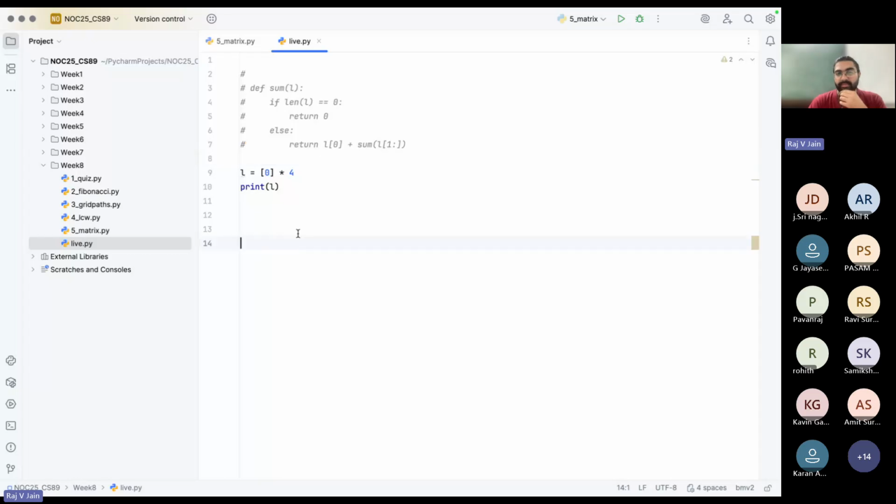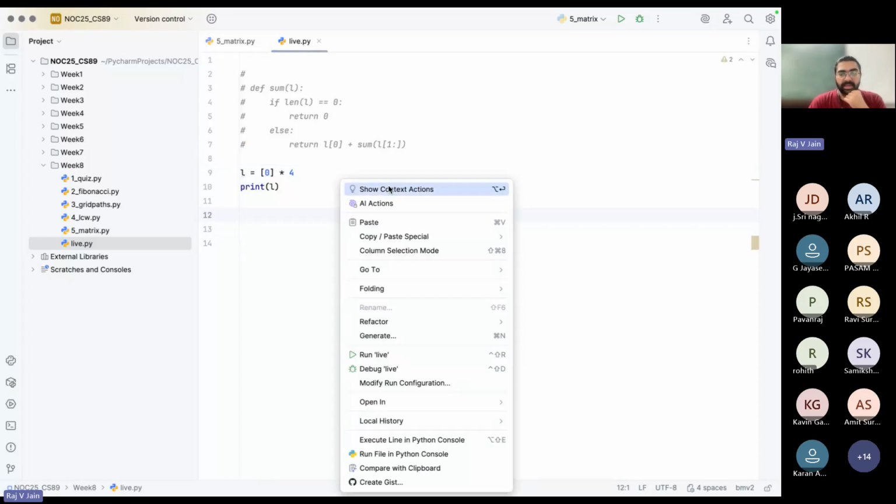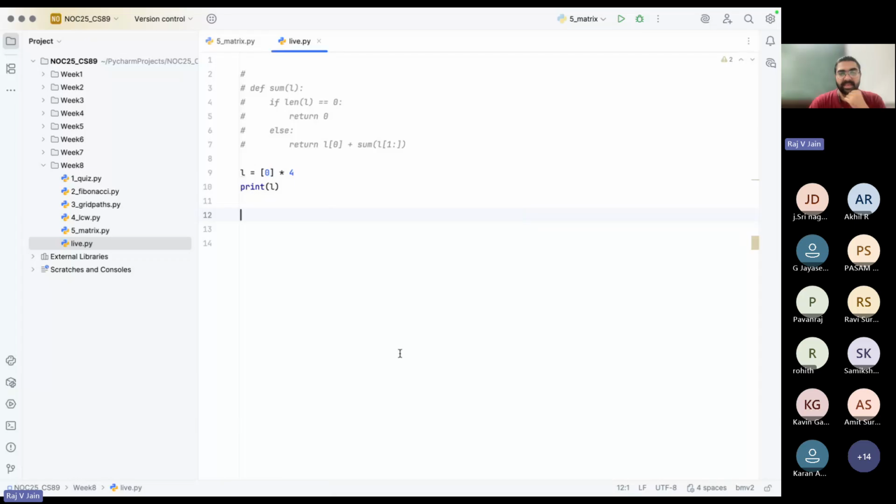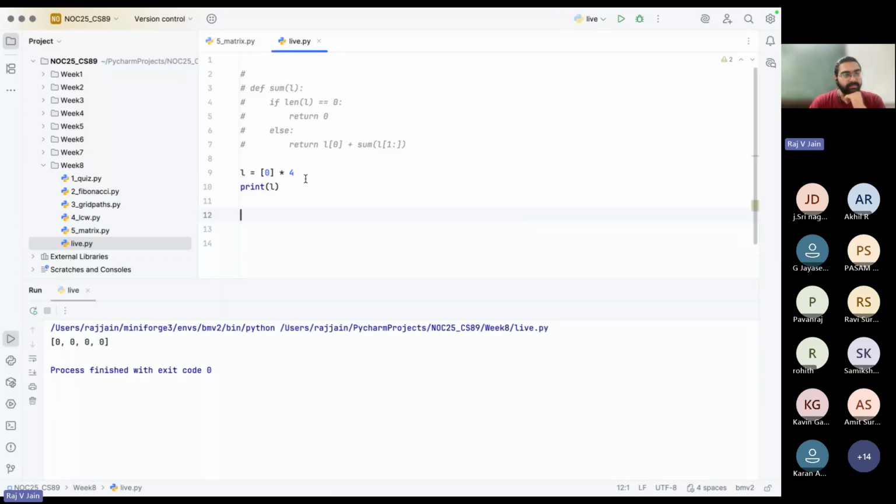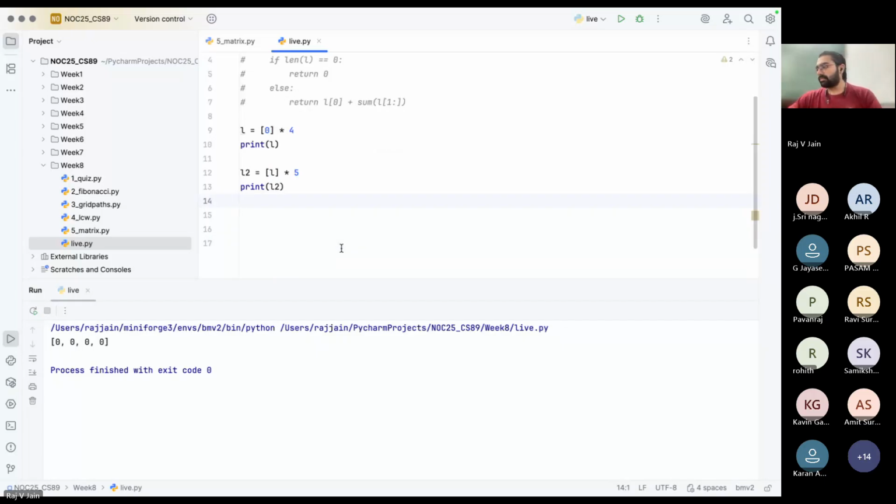It'll print 0, 4 times. That's correct, right? So it's basically a list having 4 elements, each of which is 0. If I now define something like this, what is L2 now?